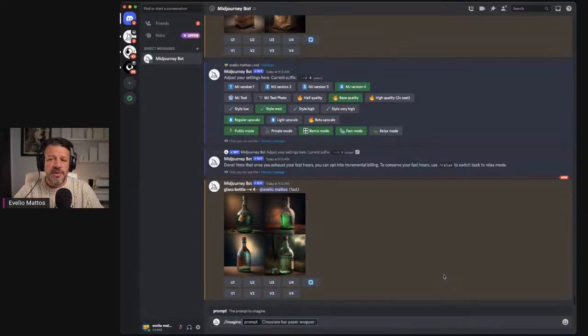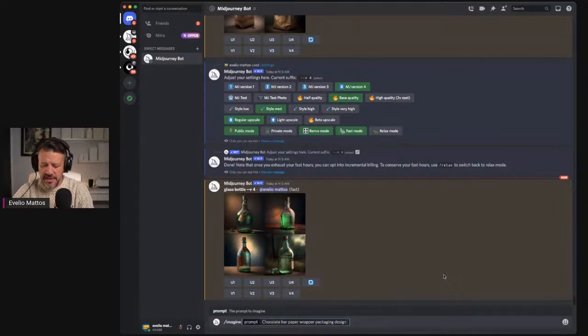But what do we want it to do? We want it to design packaging, right? So it's going to be chocolate bar, paper wrapper, packaging design, right? If you're designing something else, I don't know if you're doing meat or beverage or whatever, throw in packaging design because it will be able to identify like, okay, this is what you want me to do. You want me to design this packaging, right?